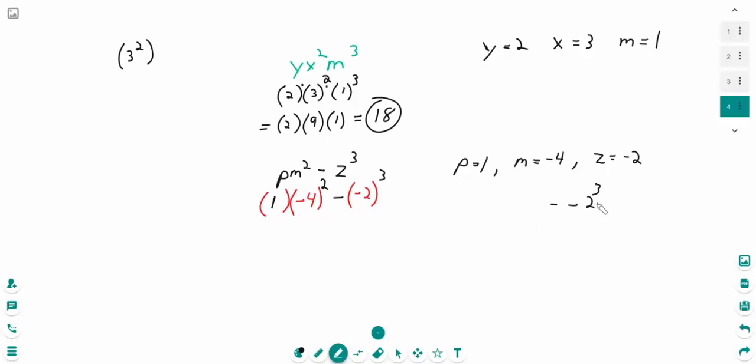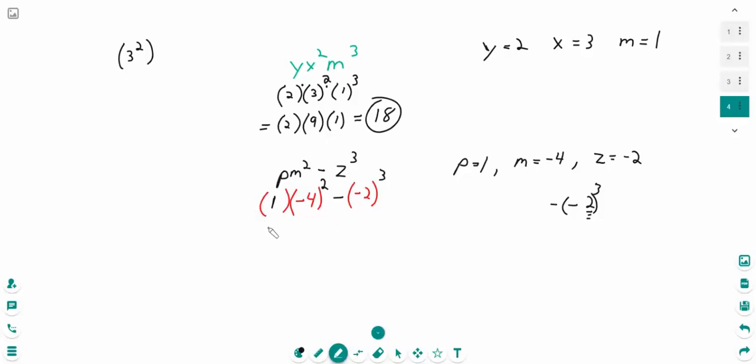But this isn't right, because here, what's the 3 over? It's over the 2, so then only the 2 is being cubed. But the 2 is not what's being cubed. The z is what's being cubed. And the z happens to be a negative 2. So it's the negative 2 that's being cubed, not just the 2. All right? So that's why it's so important to remember to set up your parentheses and then plug in the numbers inside the parentheses for each variable.